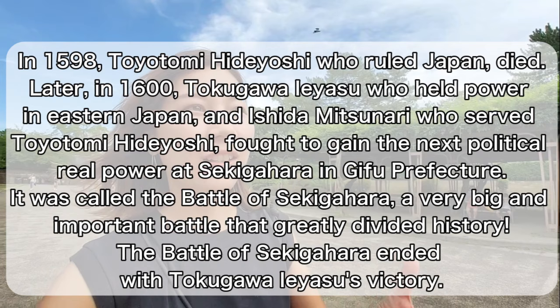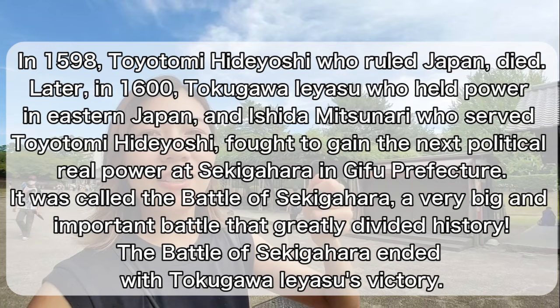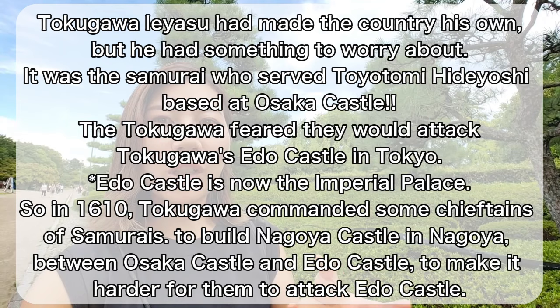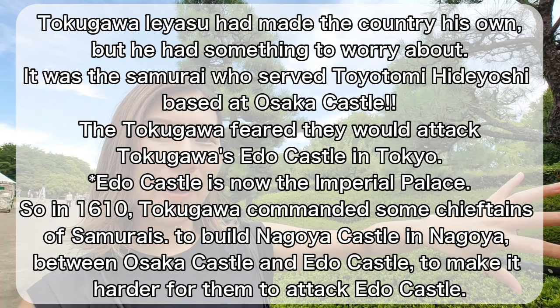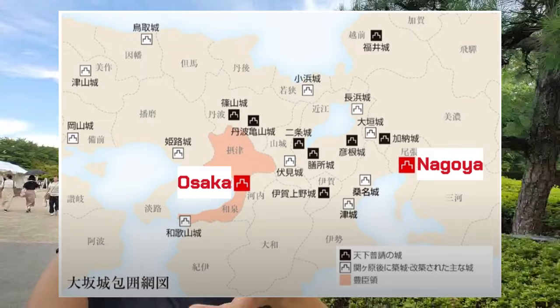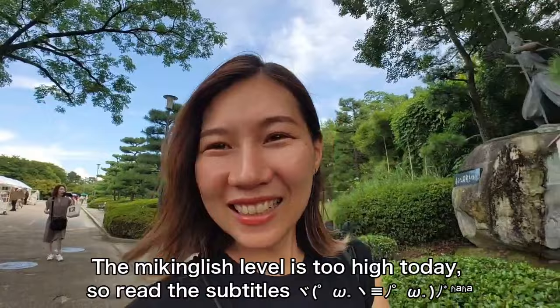We can see the castle! Usually the castle is the home of a lord, but Nagoya Castle is not just a house. This is the main castle of Nagoya built after Sekigahara by Tokugawa. Tokugawa's enemies were in west Japan — the Osaka Castle was the enemy of Tokugawa. So Tokugawa made some castles around the Osaka Castle, and Nagoya Castle is one of them. Nagoya is an important location because it's in the middle part between Osaka and Edo — Tokyo.